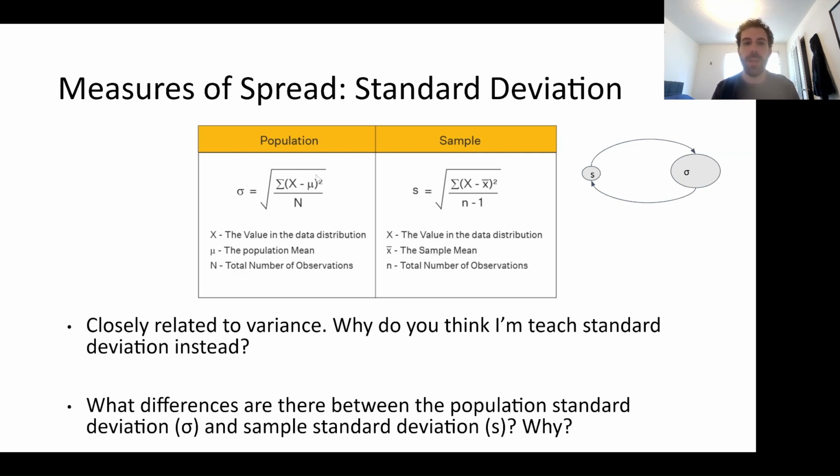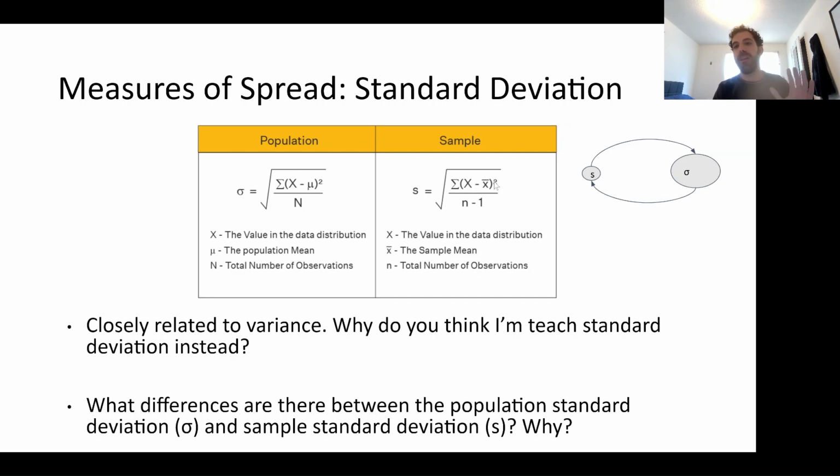So like you see here, X is my data, right? And this we talked about is the population mean. This is the sample mean. And then I divide by the count of either the population or my sample data minus 1. And because I'm squaring these differences, right? Let's say I had a data set on heights, and the average height in my data set was 5'6", right?